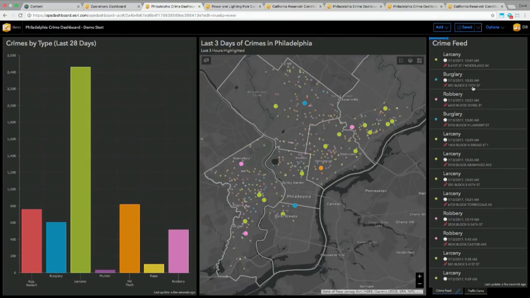If you look closely, you may notice that the colors of the bars are in line with the colors of the symbols on the map. Very powerful, and we're excited to bring that to you.